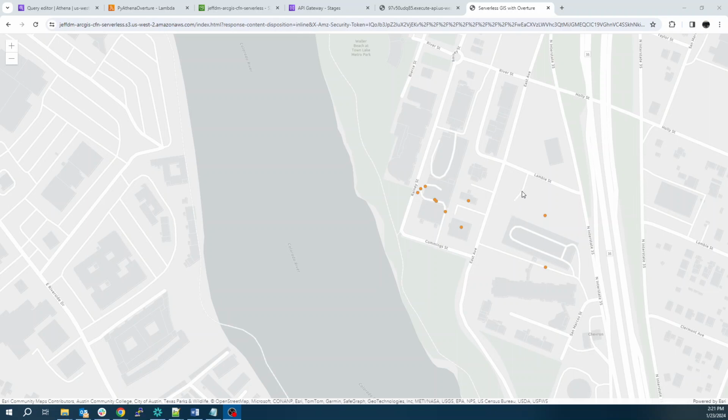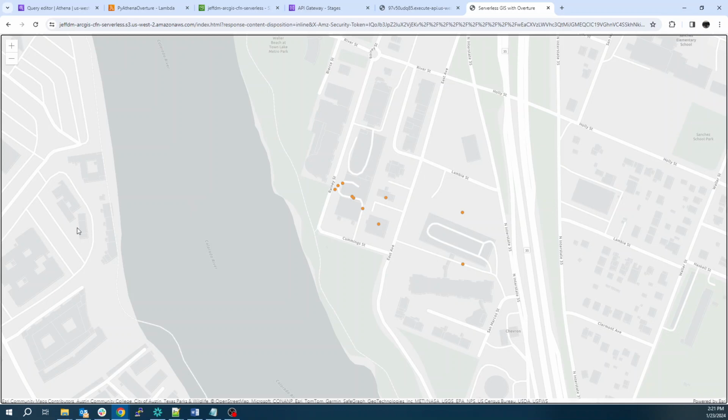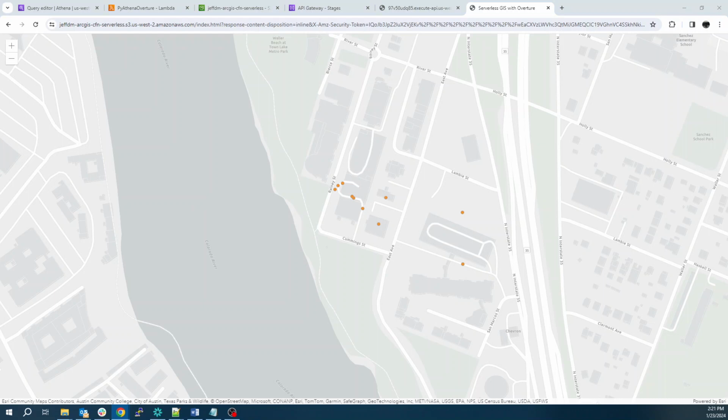And that can be completely dynamic, so I'll show you an example where I've got a text box on my map and I could pass in either SQL queries, or if I've got pre-generated SQL queries that I can pass through API Gateway to that Lambda function to change the results, to get different types of data. Let me pull up a couple of those. So also with that geojson, you can write some JavaScript to pull down that geojson file and make some changes to it and then re-upload it.